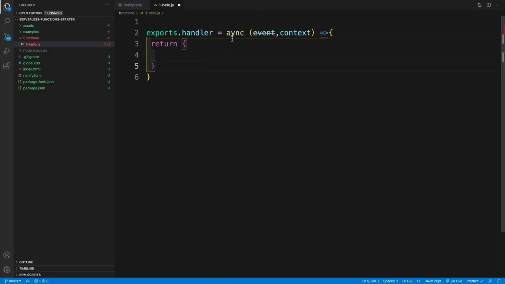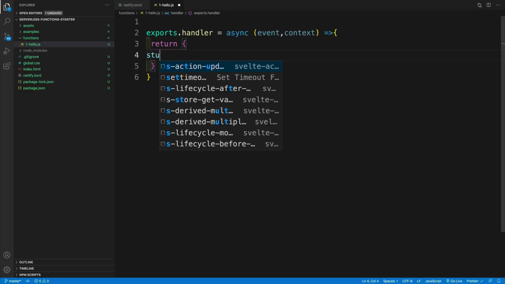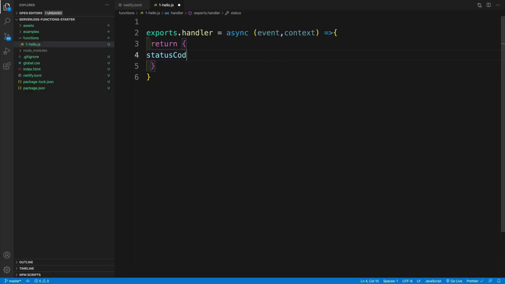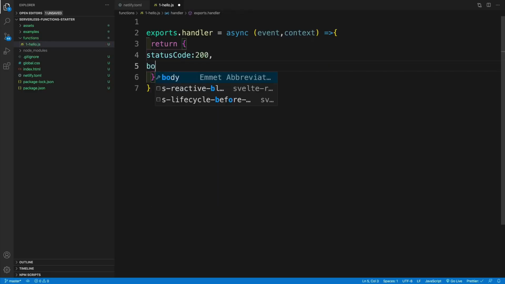But of course, since this is async, and by the way, I messed it up. It should have been here async, my bad. And then, as you can see, we're returning an object, but we know that from an async function, of course, we are returning a promise. And again, something that I'm going to talk about in greater detail in the next video. But as far as the logic inside of this object, we go with status code, and we're going to go here with 200 and then the body.